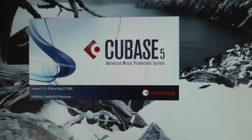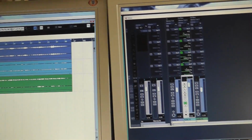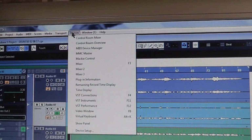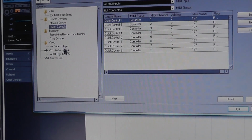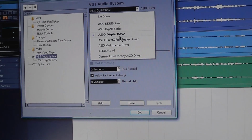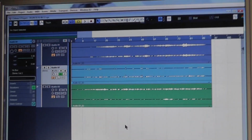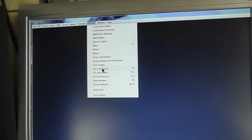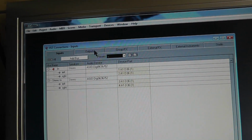The whole setup is made for each other. This version of Cubase was also free. It's a crack. I started with this and now I'm working with Cubase 12 Pro. But I still use this computer downstairs. If you open a project, you can do your setups. You see that it's already connected to the sound card. I have assigned 4 inputs and 16 outputs.